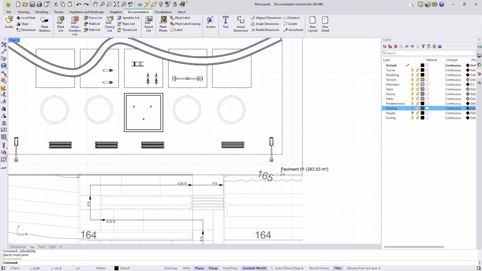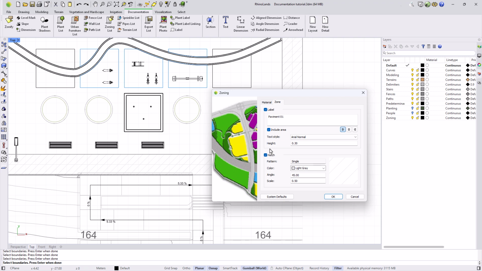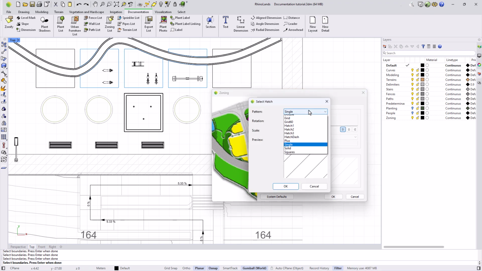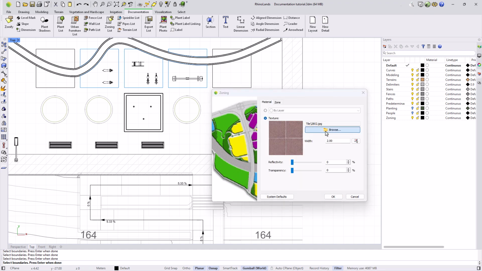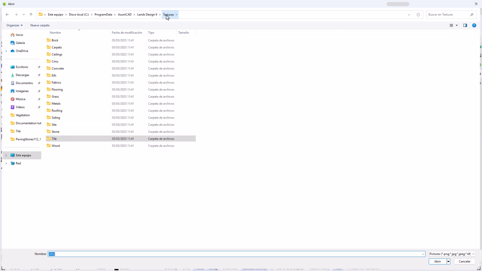If we prefer, we can also select the zones by selecting edges, changing this option in the command bar. In this case, we manually select the curves that delimit a zone. Once selected, we press Enter or right-click to see the zone insertion dialog. I rename this new zone as Playground and will select a solid pattern. In this way, we document or represent the different areas using hatch patterns and different textures.